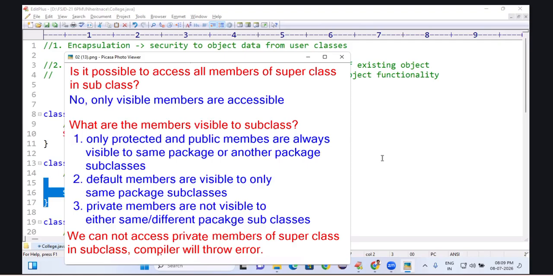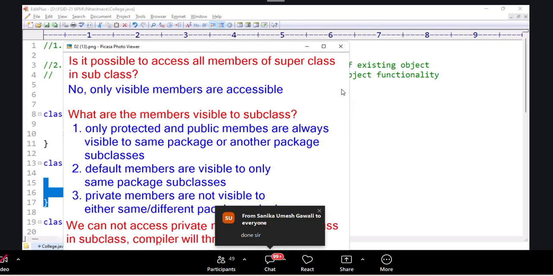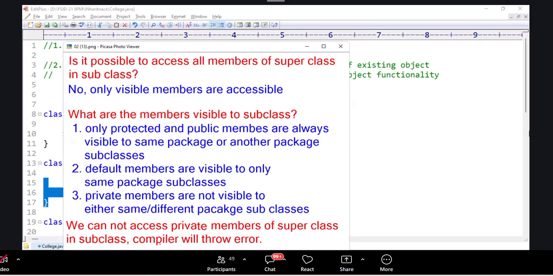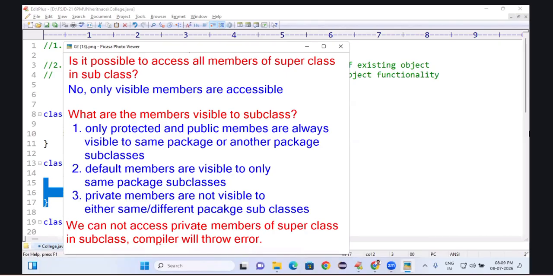Completed? So just 3 points. What is inheritance? Why inheritance? When should I develop inheritance? The main purpose of inheritance: extends and reusability. Next, how can we develop inheritance? Extends, implements. When we develop inheritance, what happens? The subclass obtains 3 things: type, properties, behaviors. Type means the subclass is treated as the existing class type. Wherever an existing class object is allowed, there a subclass object can be passed.